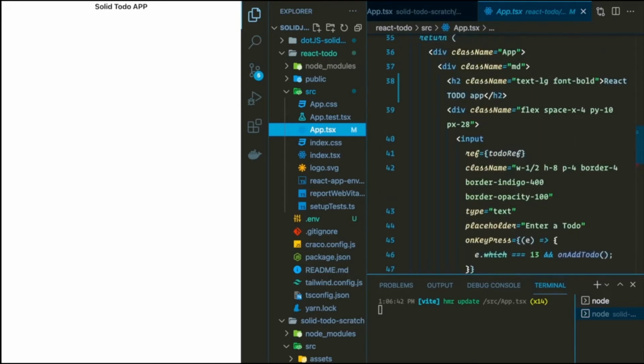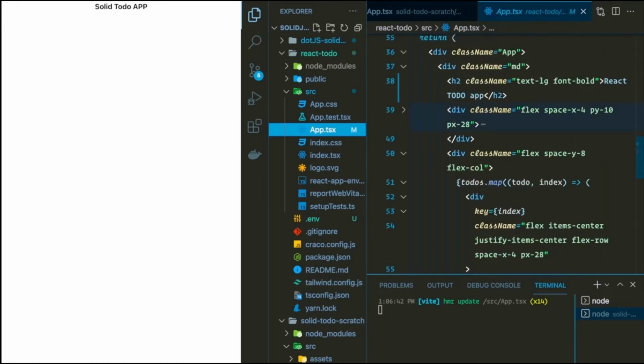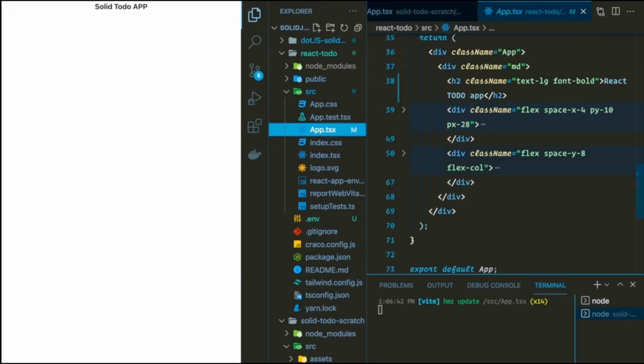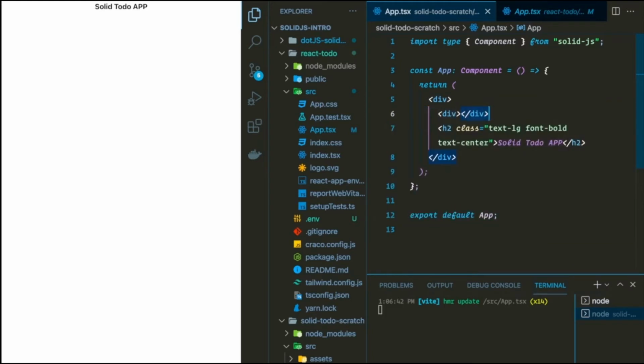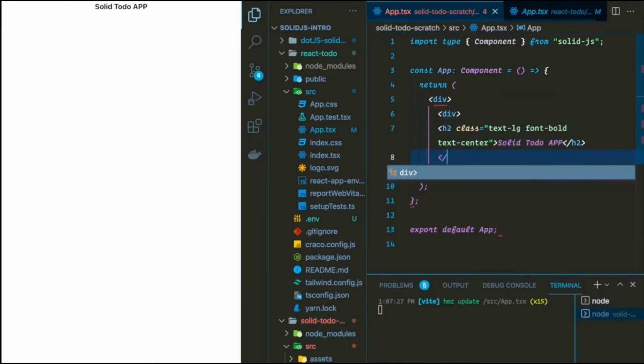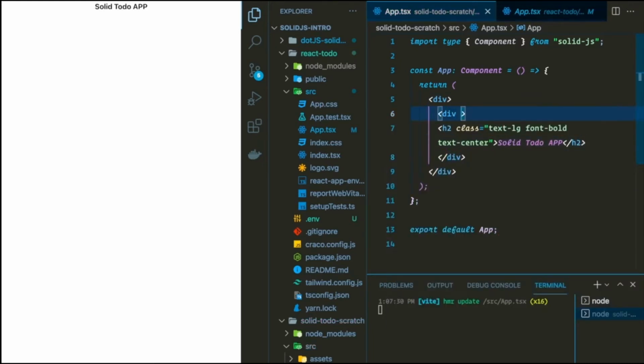I'm just gonna copy this piece of code here, and then probably put this in a container md and paste it here.